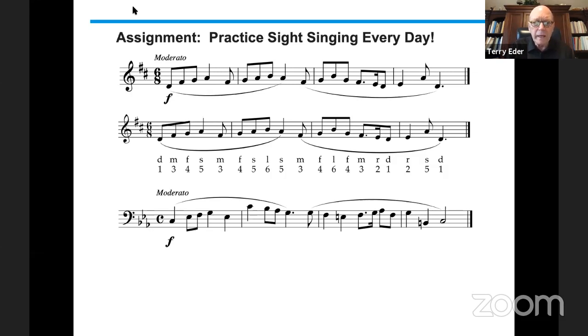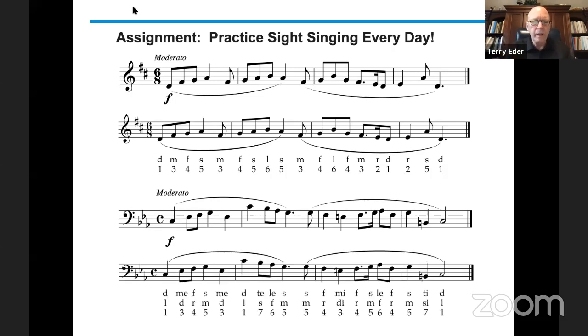Okay. And then everything else looks stepwise, except for that 3rd where it goes to le, sol, le, fa, sol in the 4th beat of the 3rd measure to the downbeat of the last measure. And then, so practice before you try and sing it. And then here I gave it to you in Do minor, in La minor, and in scale degrees. Scale degrees probably don't work as well when there are chromatic pitches, but you know, it'll still work.